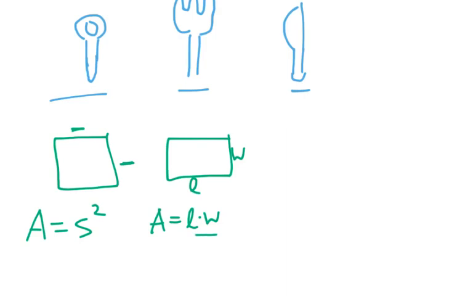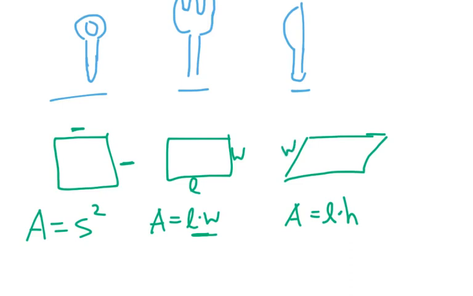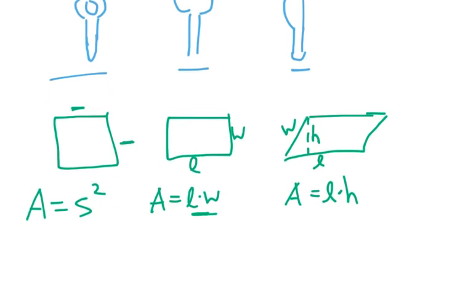Now the thing is, these length and widths, we continue to use these, but we just give them slightly different names. So like when we were looking at triangles, we said base and height, but it's kind of length and width. I mean, it's the same idea, but just a different name, maybe a more appropriate name for it. Now, parallelogram is where we're going to see that. The area for this guy is going to be length times height. All right? Because you could say that this dimension right here is the width of a parallelogram. That's the length of a parallelogram. But if we want to figure out the area of a parallelogram, we need to know its height. We'll get into the why soon.